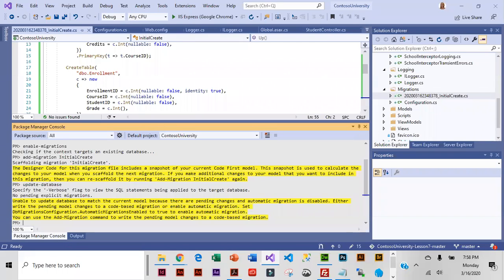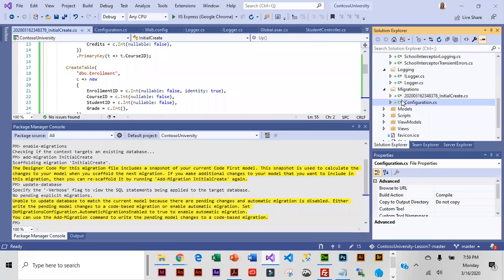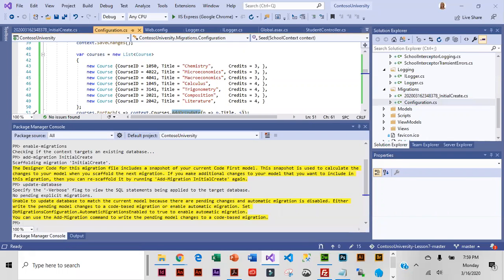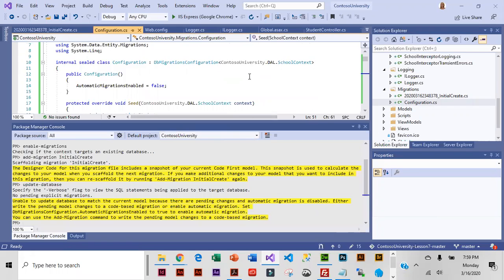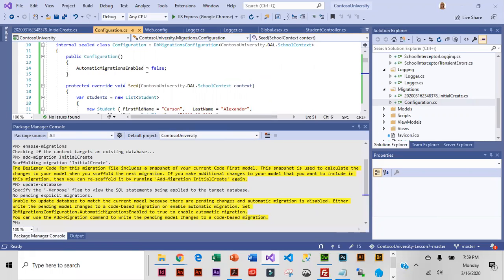Now, if you update the database and you get a pending changes error, then you need to go into the configuration CS file, and you have to look for automatic migrations and make sure it is enabled. Here it is. And for some reason, ours is set to false.